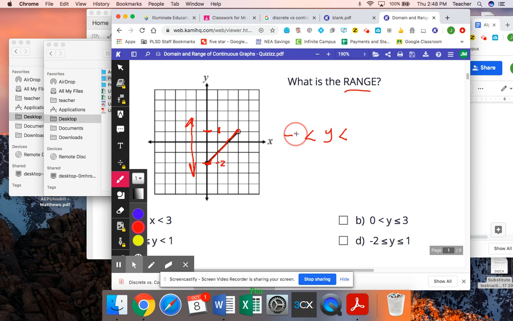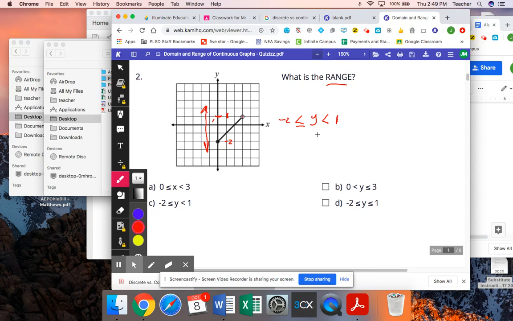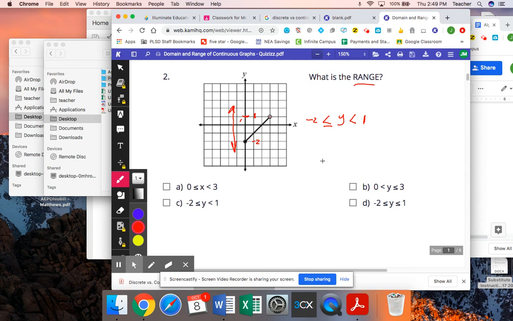So it goes as far down as -2. Now, how far up does this thing go? Up as high as 1. I just need to see what happens at each individual spot. So at -2, it's a solid dot. That's as far as it goes, and it ends at a solid dot, so I include it. At +1, the function is an open circle, and so I don't include it. I'm looking for something that looks like that. y is between -2 and 1, and it includes -2. So -2 is less than or equal to y, which is less than 1. It looks like this one.